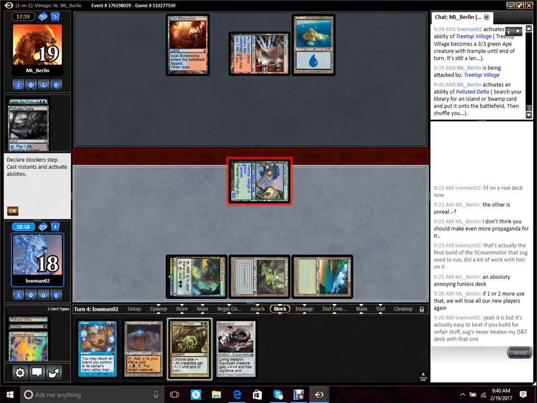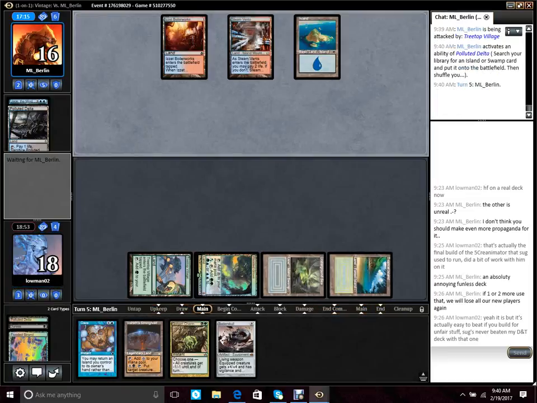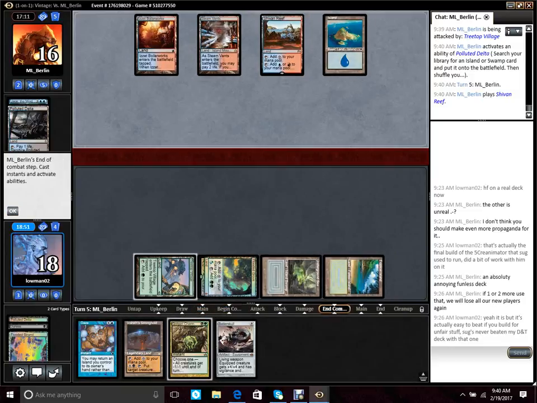I was going to say, I don't know why you're doing that there. I know you don't have an instant speed kill spell. That was not a Vendilion Clique. That was just discard. Does he go for it? I'm giving you the opening, man. You can have that Venser's Journal. Nope, you don't want it.